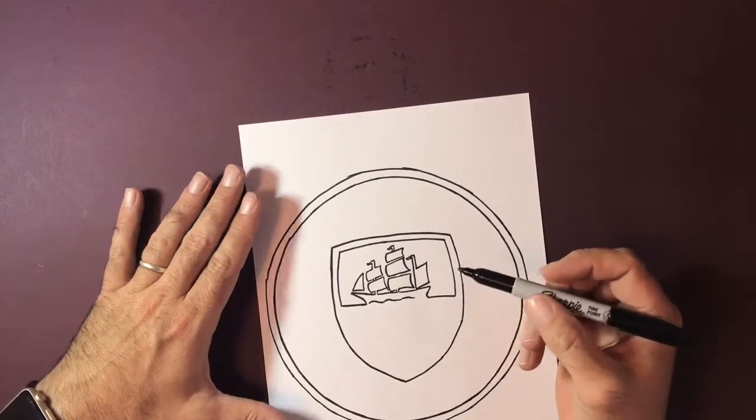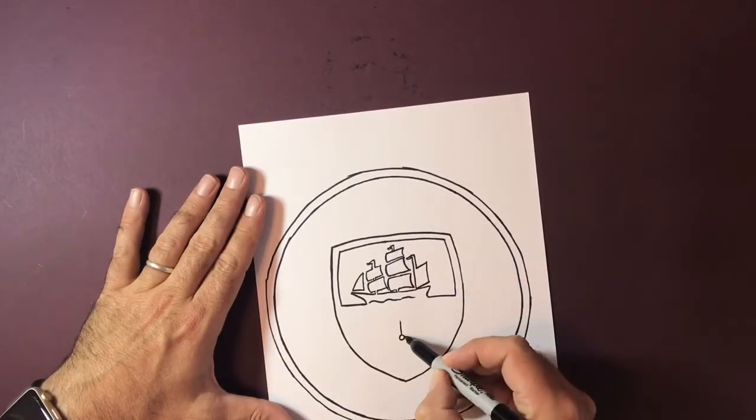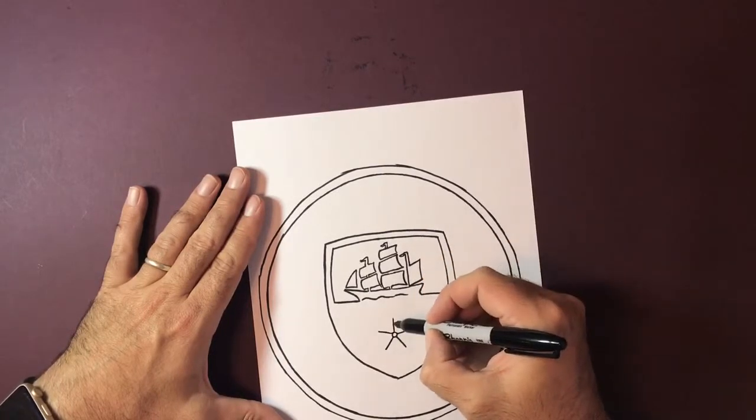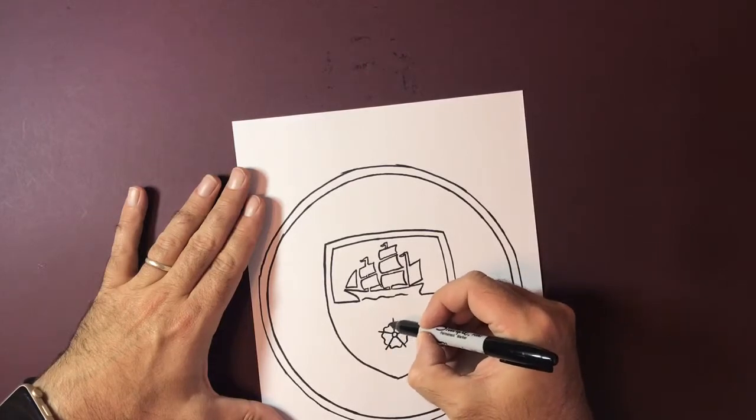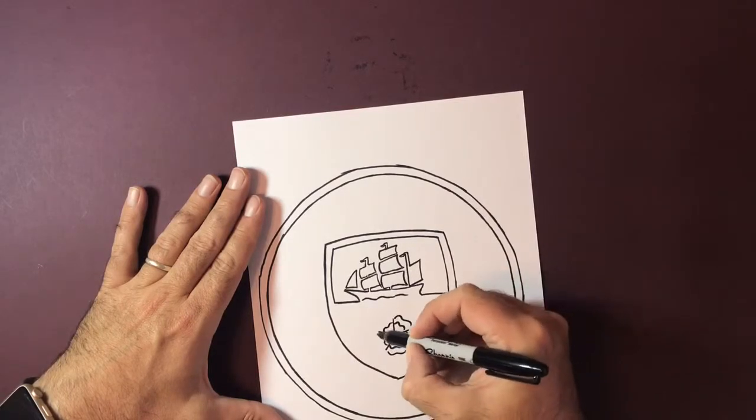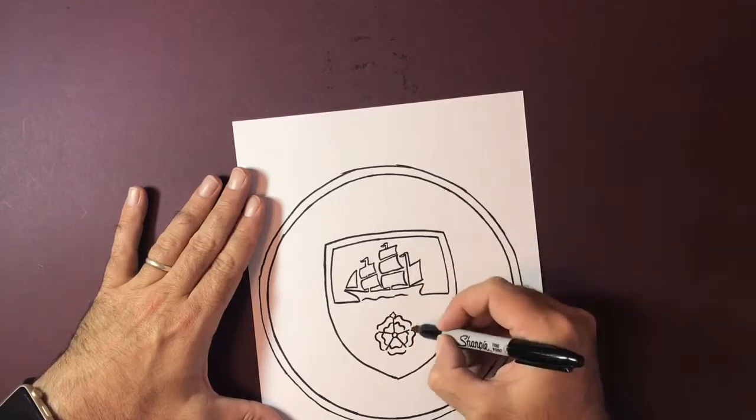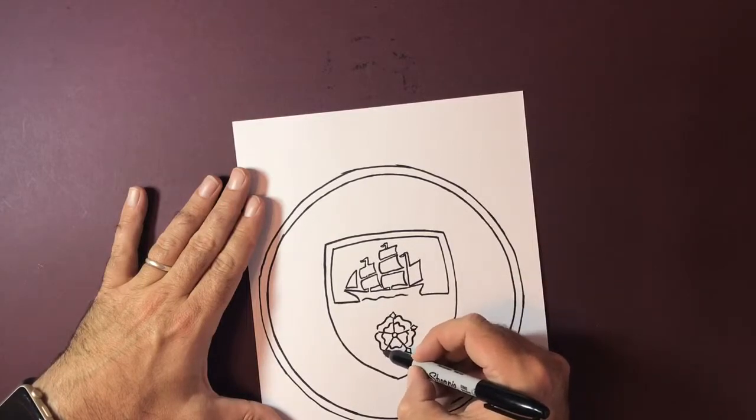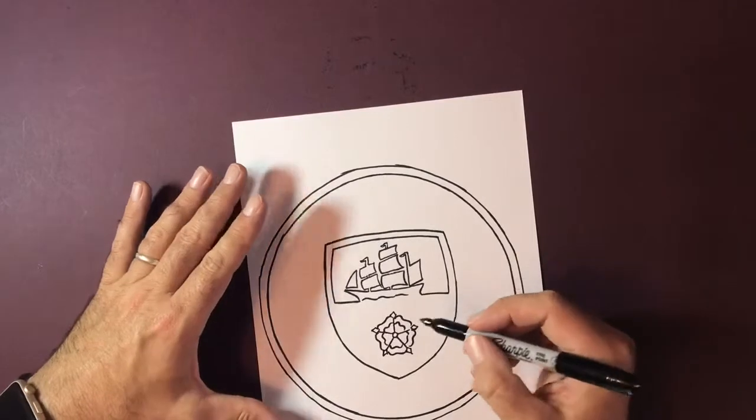Okay, so in the center of this now we've got what looks almost like a rose. So we're going to draw a circle and coming off of here we've got five straight lines that make almost a star shape, and then a wiggly kind of S-shape in between each one. We've got the same but slightly larger on the outside, which makes this very kind of traditional flowery rose shape. Again, I don't know what this represents for Manchester City. What I have noticed looking into some of these football badges is that there are some generic things that I'm noticing on a lot of these football flags, so the flowers and things seem to be a recurring theme.